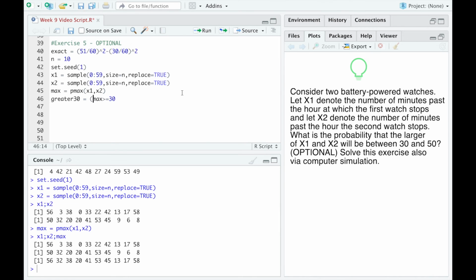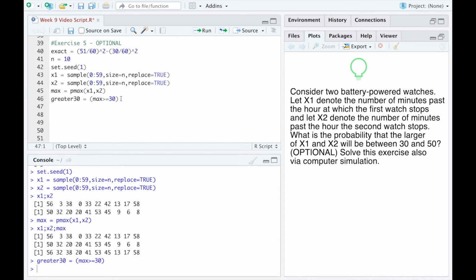Running this command, you don't need the brackets, but I think it's clearer with brackets, you will define a logical vector. A logical vector is a vector of TRUE and FALSE. For every entry, we will have a TRUE if the maximum is greater or equal to 30, or a FALSE otherwise. Let's check what's inside max and greater30.